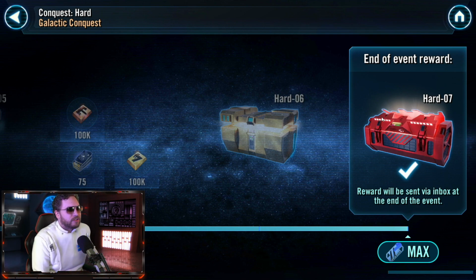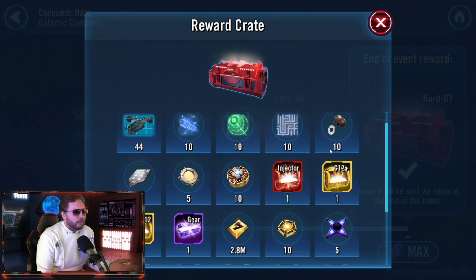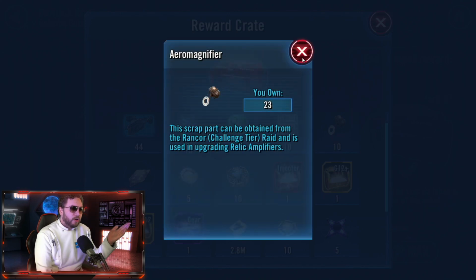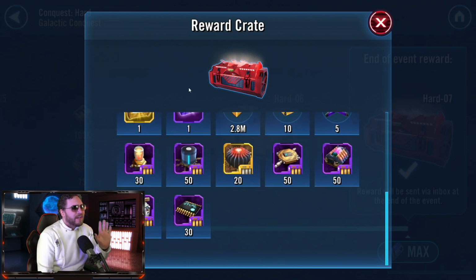But here's what the max crate is looking like for hard mode right here. We got our 44 Razor Crest shards. We got a variety of relic pieces. We have those relic 8 arrow magnifiers, which are only normally inside the rank crate, or those occasional packs that show up. So here's the rewards that we're looking at.